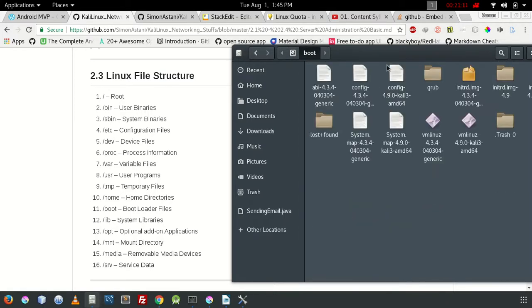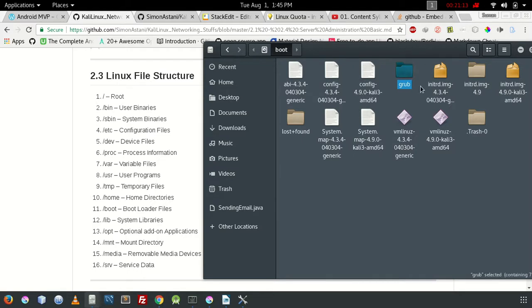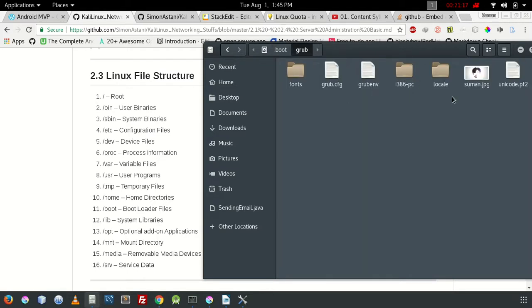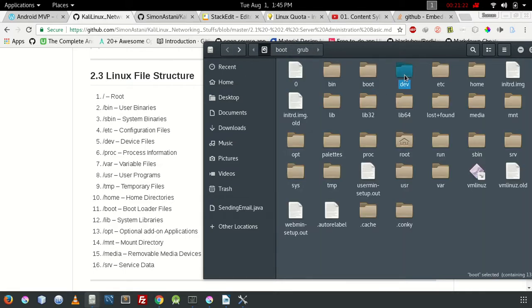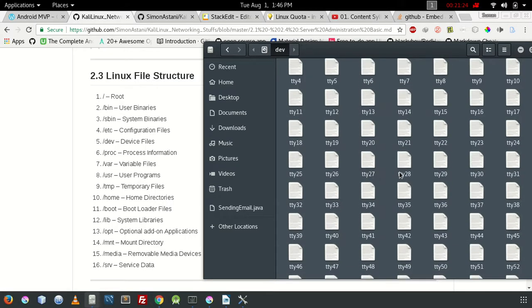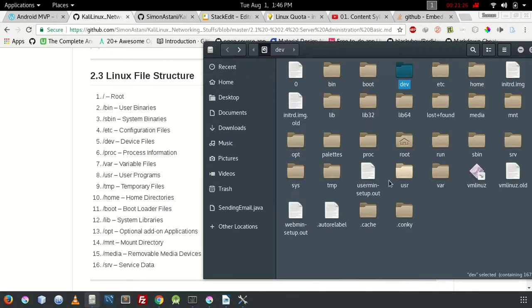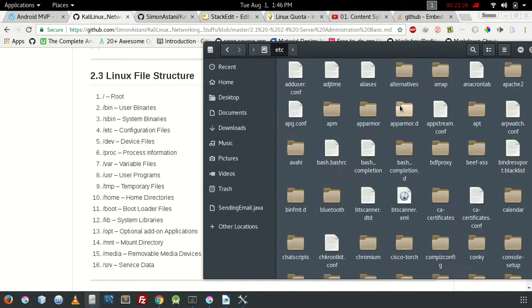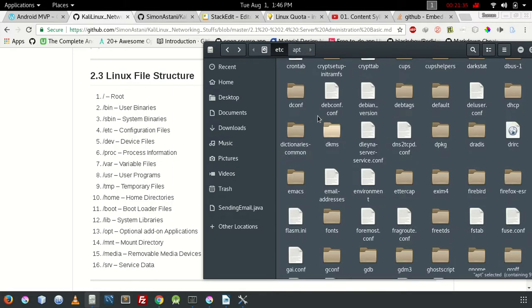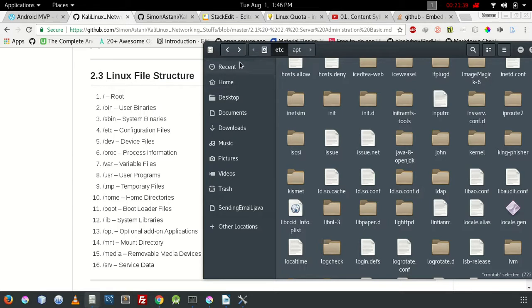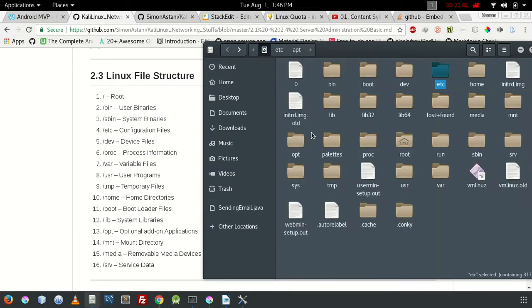The boot directory contains the GRUB files, and in dev you can find the device files that are needed for different devices. In etc you can find different configuration files for apt to install packages, crontab, and configuration files for the network interface.